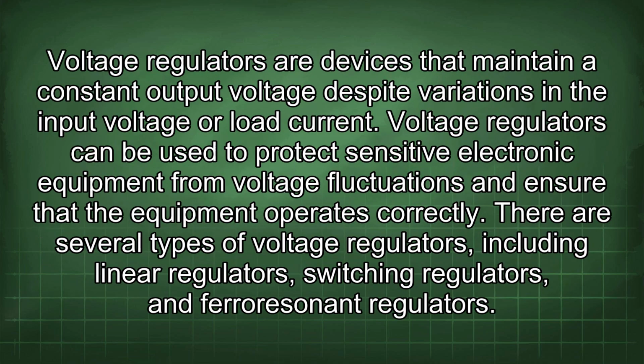Voltage regulators are devices that maintain a constant output voltage despite variations in the input voltage or load current.